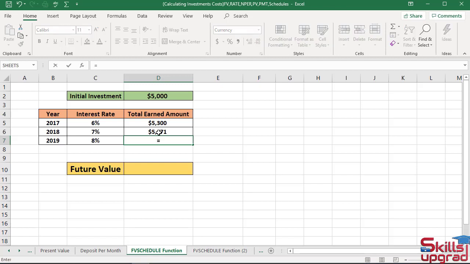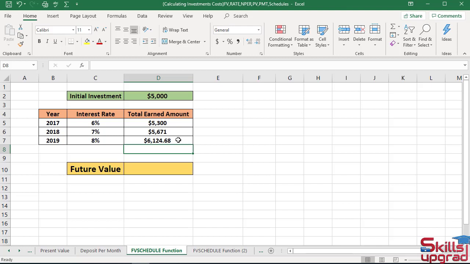Enter equal sign. Click this cell reference. Enter multiplication operator. Open bracket. Type 1. Enter addition operator. Click this cell reference. Close bracket. Press enter key. This amount is with compounded interest.